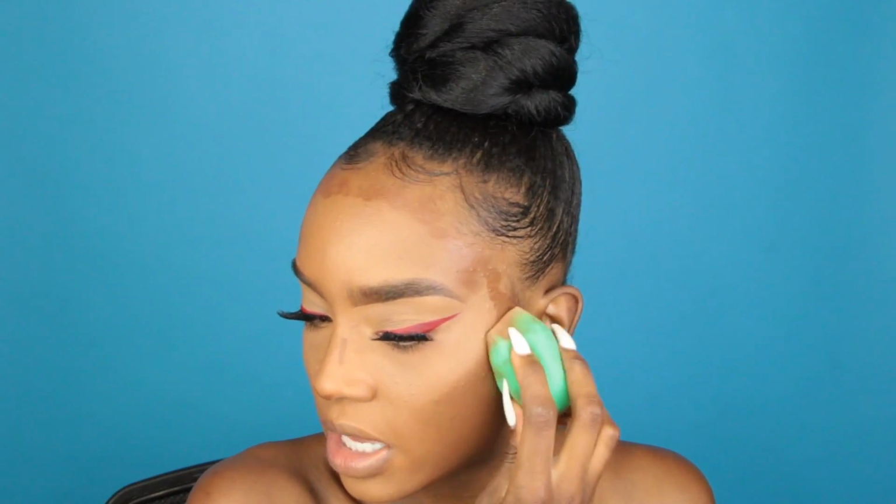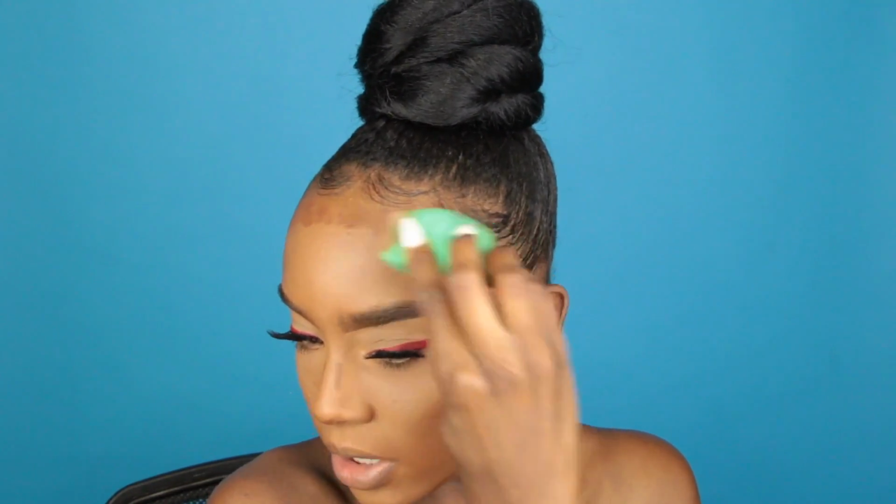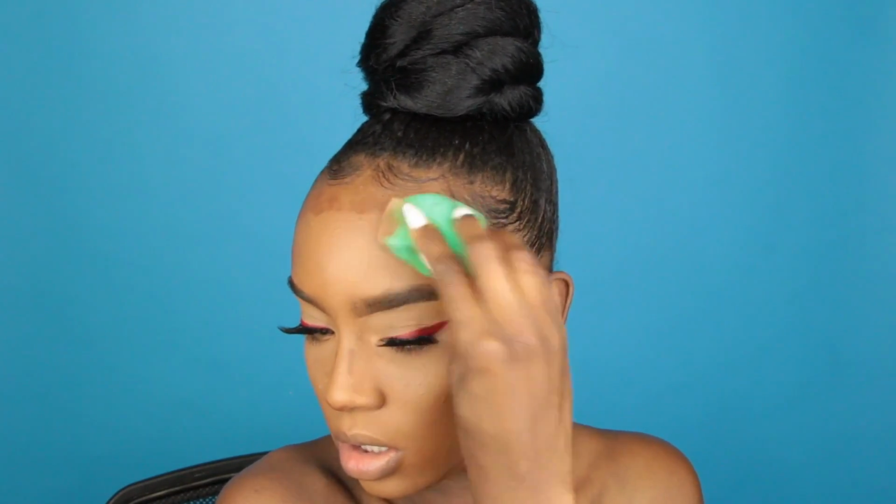And then I take a little bit as well on the bottom portion of my jaw. And some people like to put some right here. I'm gonna highlight right here. It just makes your lip look a little bit bigger. I always forget to blend it out though, so I'm just going to take my beauty blender and just blend out this concealer. See how far that spreads? I didn't have to put that much concealer on at all. And then I'm just gonna blend out the concealer like this. See how nice that looks?